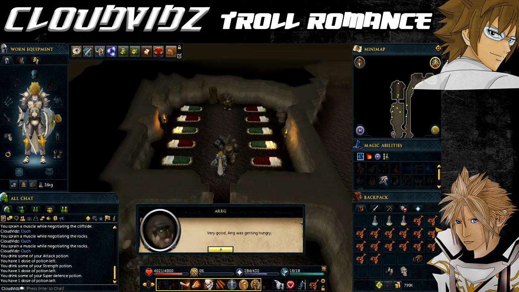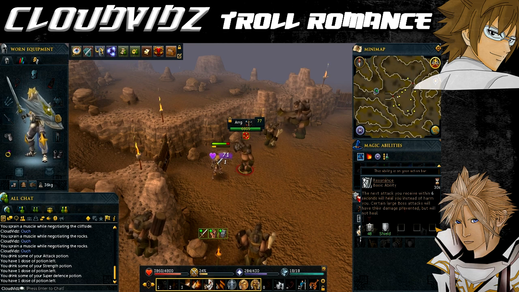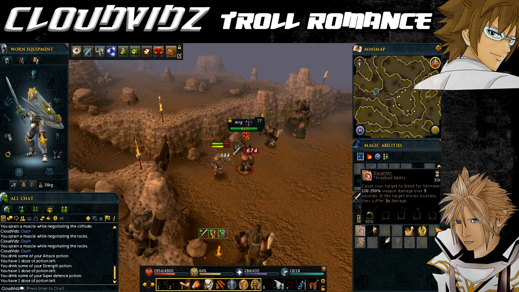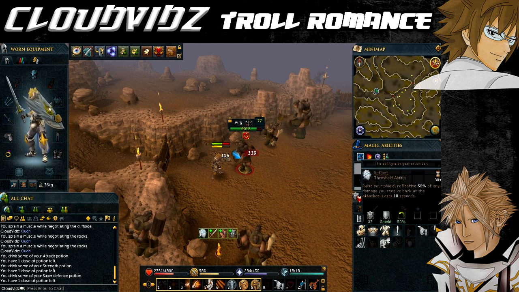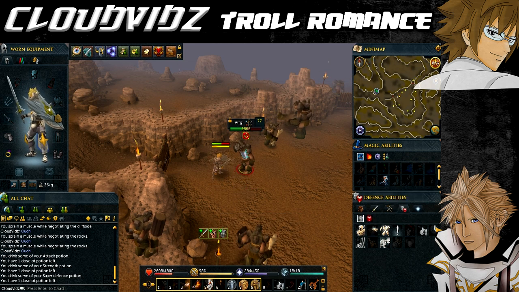Go and confront Arrg and challenge him to a fight, and you'll be swiftly transported to the troll arena where the fight will take place. Arrg will immediately attack straight after the teleport, so obviously be prepared to go straight into battle. So Arrg mostly uses melee, but he does use a high hitting ranged attack as well.